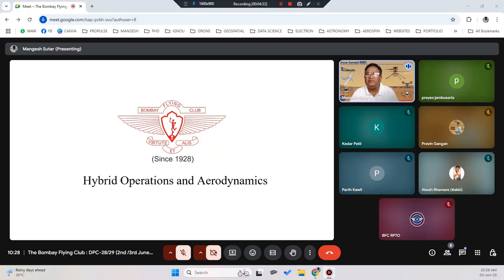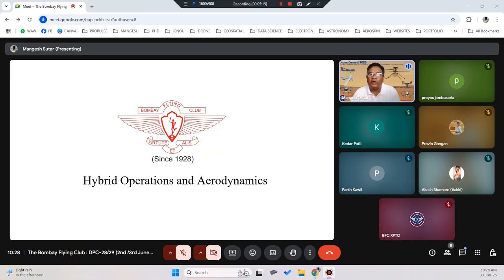Whereas in case of any issues related to power driven motors, your fixed wing can still safely glide and land successfully. So that is one of the advantages of the fixed wing over the rotorcraft. Okay, so both have their own pros and cons, and a hybrid drone is nothing but a combination of the fixed wing and the rotorcraft. Whatever the best options you have in both categories are put together and used as a hybrid. So it is a combination of your fixed wing plus your rotorcraft. So that is about your hybrid.